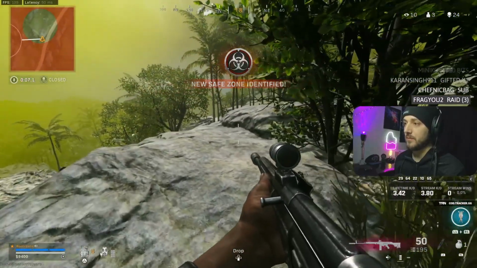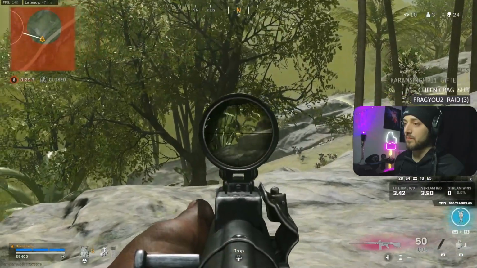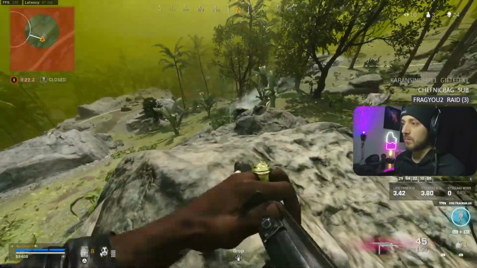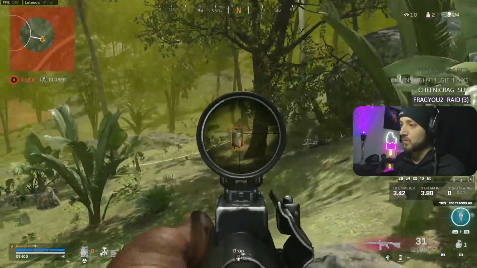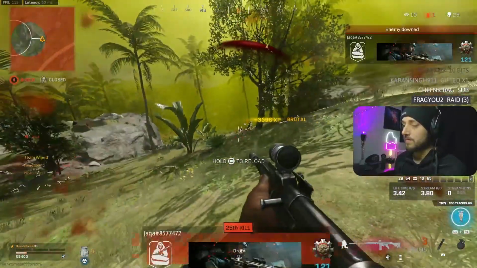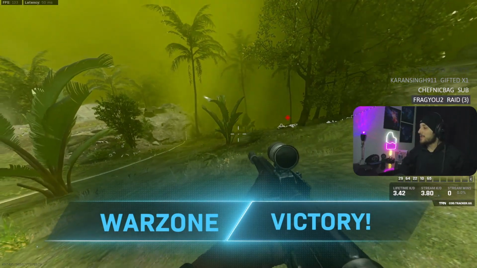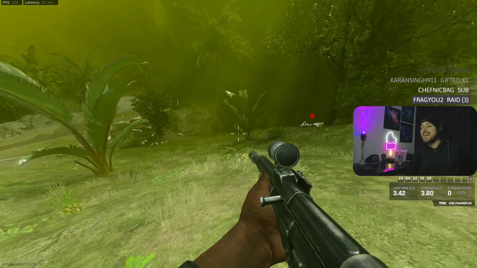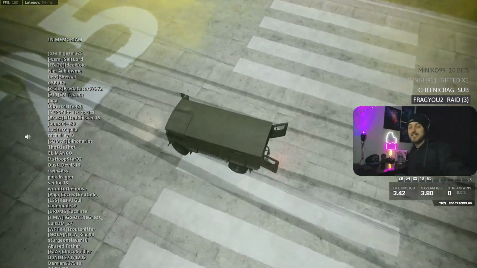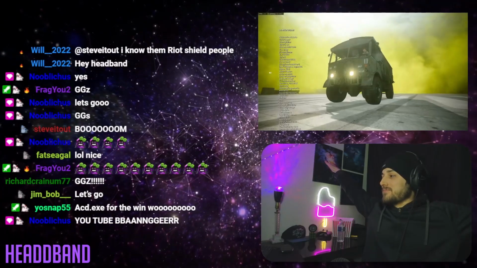New safe zone highlighted. We gotta catch this guy on the rotate. Gas is right on your tail. Fucking go, yeah, baby. Get the fuck out of here with your dumb ass riot shield, motherfucker. Let's go, baby. Get his ass out of here. Fuck. Let's go, baby. Let's go, chat.